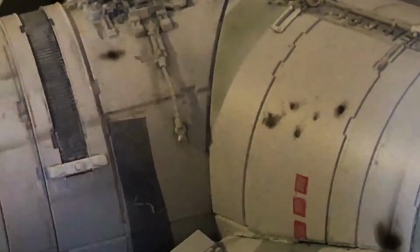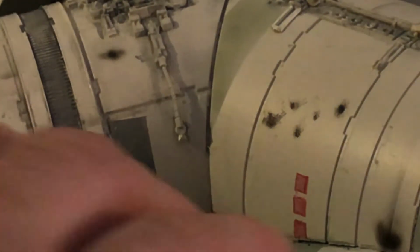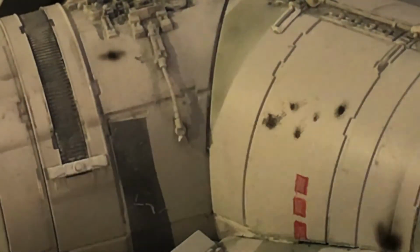So this part, like I said, was back to front on the sprue, and it will go on there like that. Just need to get some glue on there, which I think I'll just put a little. That's that part glued on. So those are the first two sections on. Then we'll go on to the next ones.